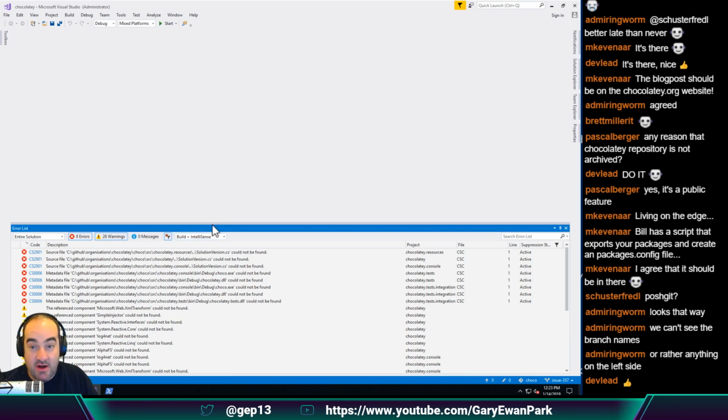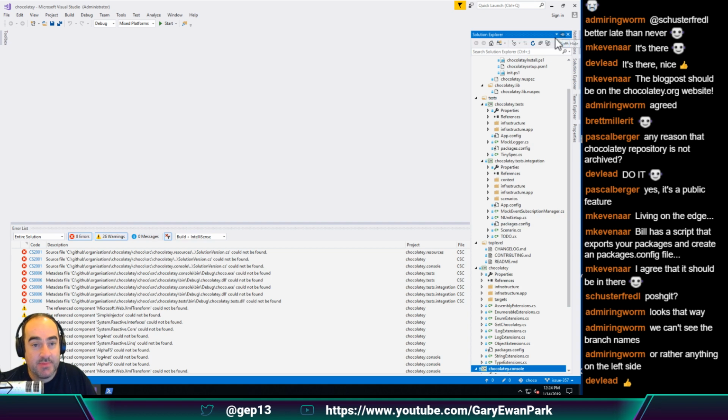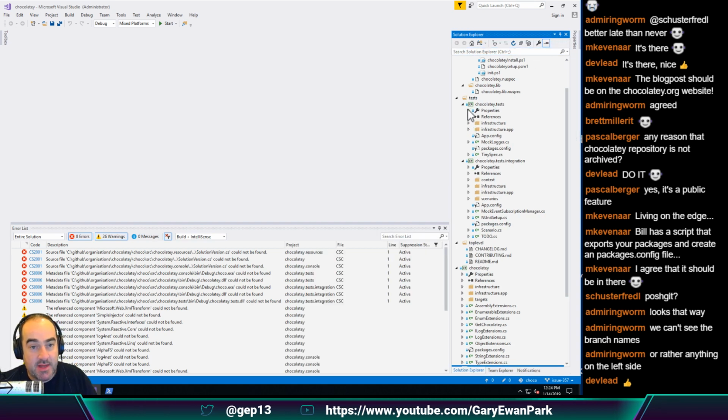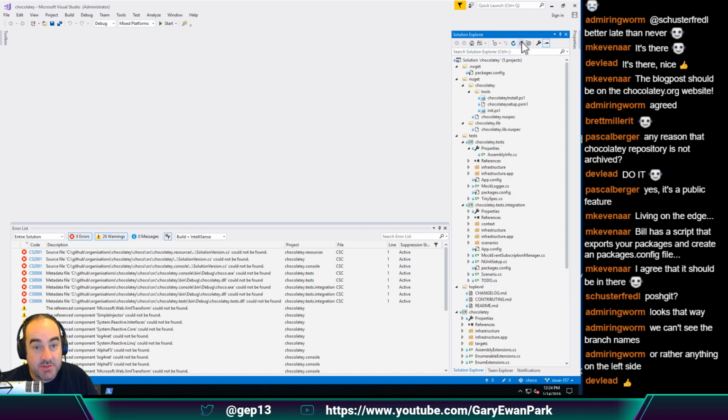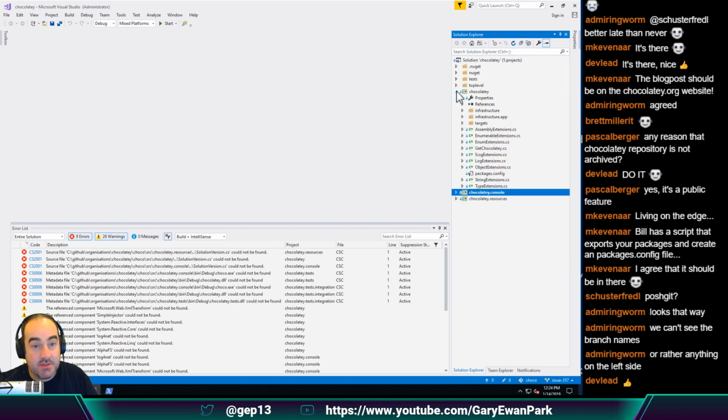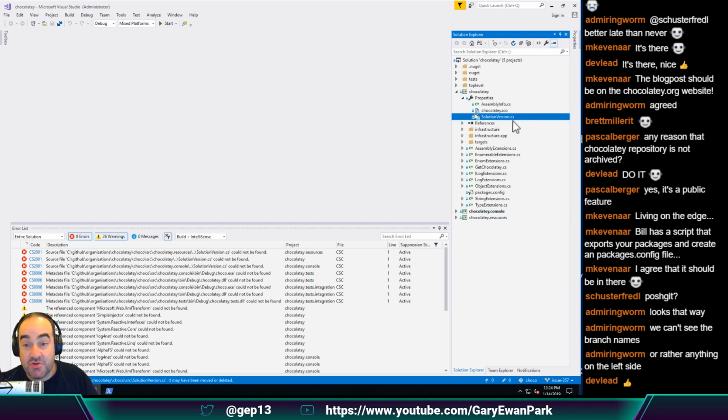So there are 8 errors there, and most of them are all around this missing solution version.cs. So if we look here in the Solution Explorer, and expand the properties. No, where's the one I want? Let's minimize all of these. Let's look in Chocolatey. There is this solution version.cs file.